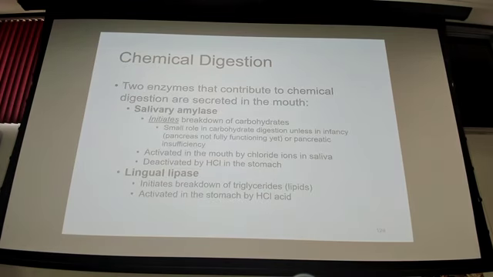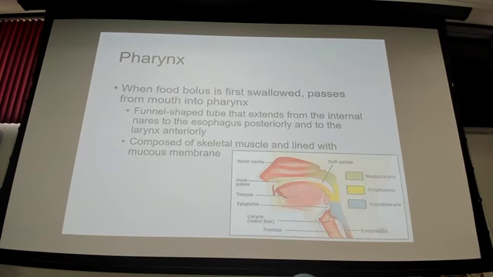All right? So I think this has become pretty clear at this point. Salivary amylase from the saliva begins carbohydrate digestion. And then what really picks it up, we'll find out later, is pancreatic amylase, which is the majority player in carbohydrate digestion and absorption. And then again, lingual lipase is secreted by the von Ebner's glands, but not activated until it hits the stomach, because it needs to be activated by the acid. Any questions?